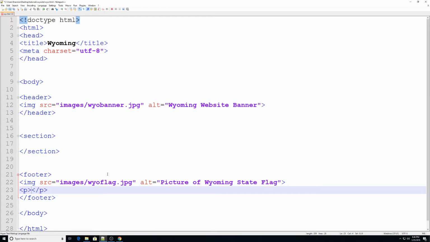Alright, and then this is going to be just for EM tag, and close the EM tag to make it italicized, and I want to use one of my entity codes, so I'm going to use my and sign and copy and semicolon to give the copyright sign, and then I'm just going to put in my name here and then the year.